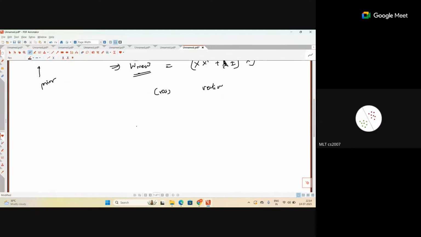Each of these labels we thought of as W1 x1 plus W2 x2 plus up to WD xd, right? W is the weight. And if the weights are higher, what does that mean? This feature will get more importance, right? So if your W's are greater, your features are getting more weight, so those features are becoming very important.